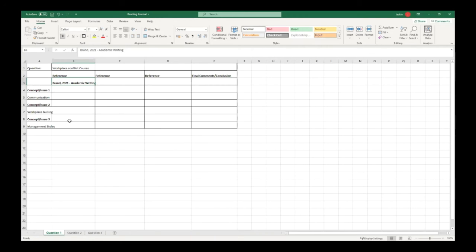So now, when you've looked at Brand and you read up on communication and conflict in the workplace, you're going to make your notes. What did this article say of value? You're going to put a brief summary of what you found in this article. Remember, you did not read the whole article. You just scanned, dip and dived, and you're going to put a few notes there for yourself.